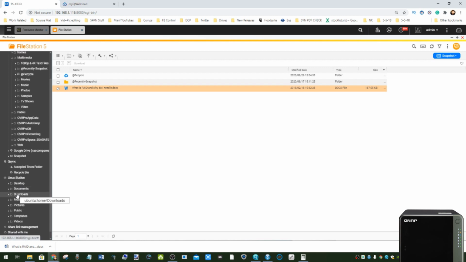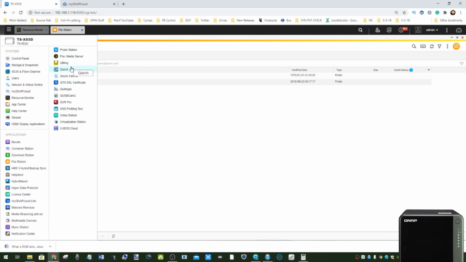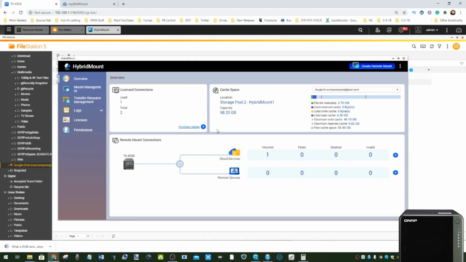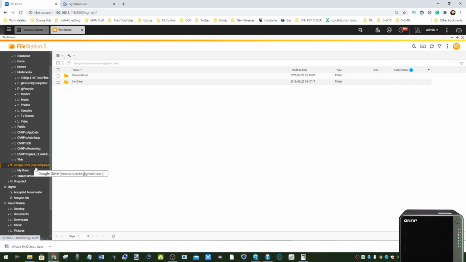Now, you may notice down here where it says Google Drive, and this is thanks to an application called Hybrid Mount. Now, Hybrid Mount allows you to connect cloud services and make them appear localized. As you see here, I've already created a Hybrid Mount storage pool that allows me to see that area of storage from my cloud account there. There's the throwaway one we've used for different videos. The inclusion of this Hybrid Mount means that I can use all of QNAP's own tools to access the data in this cloud storage area. So if you are using Dropbox or Google Drive still, or have an existing account, you can still connect those accounts in a far more direct fashion.